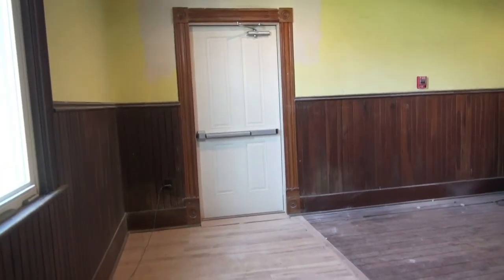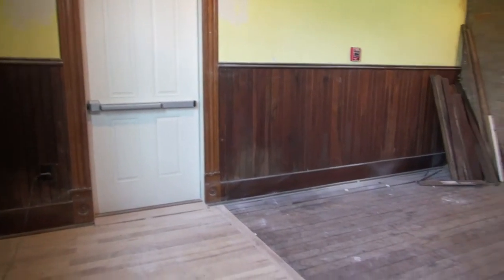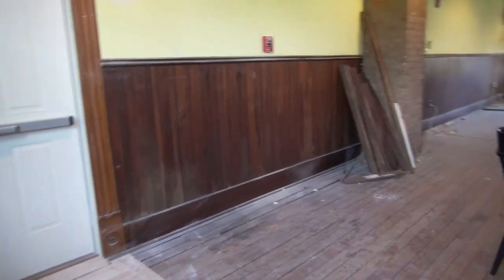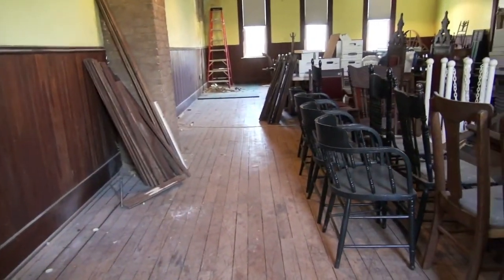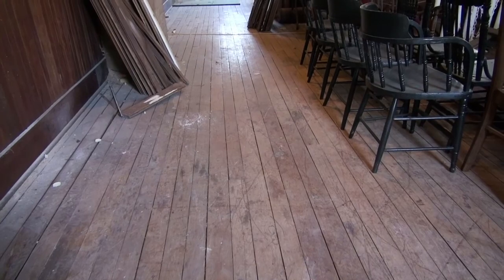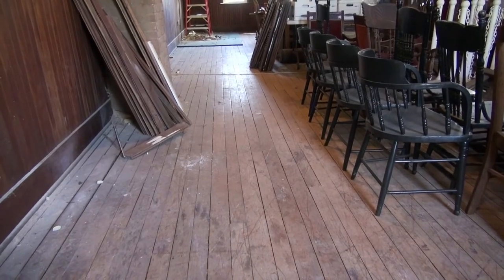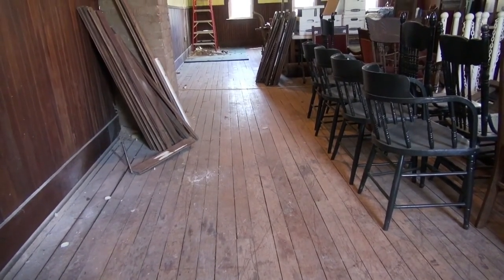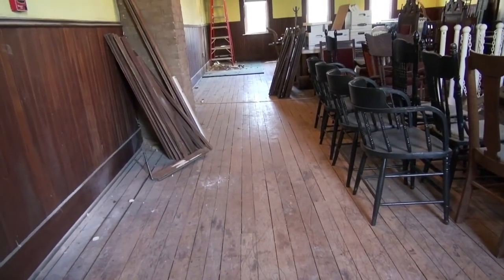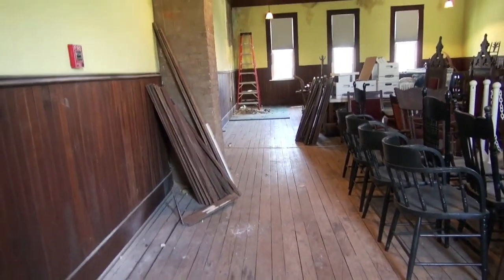So we had a choice when we were doing this part of the project to decide how to handle filling in this part of the floor, because the original floor is made up of tongue and groove wood. However, the original floor is varying widths, which kind of makes it a nightmare. So not only would you have to reproduce one size of tongue and groove hardwood flooring, you have to reproduce multiple different sizes just to fit this one spot. So something about that just didn't make sense.